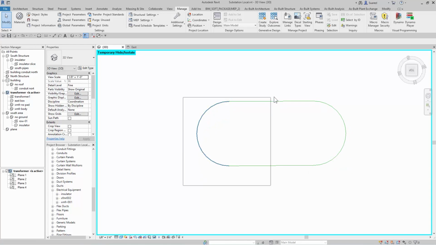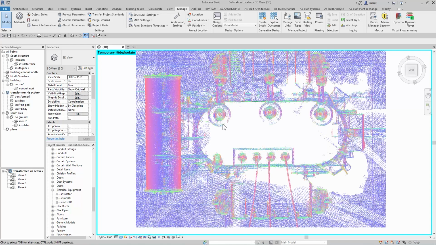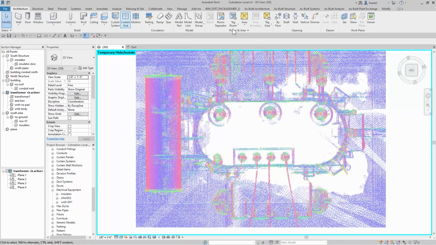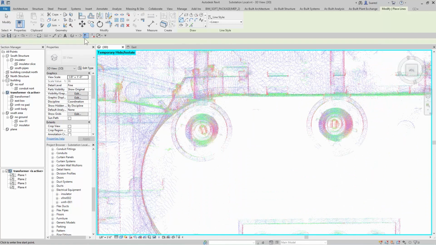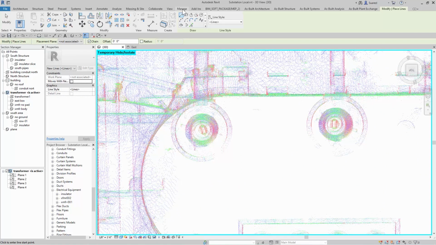However, if you'd like to use the Fit Polygon tool, we can take a look at this on one half and compare the two later on. Alright, so going back here, we're going to go to the model line tool. There's a few things that can help when doing this workflow.